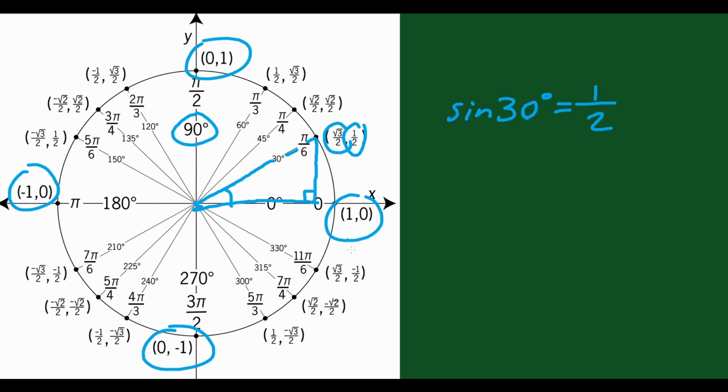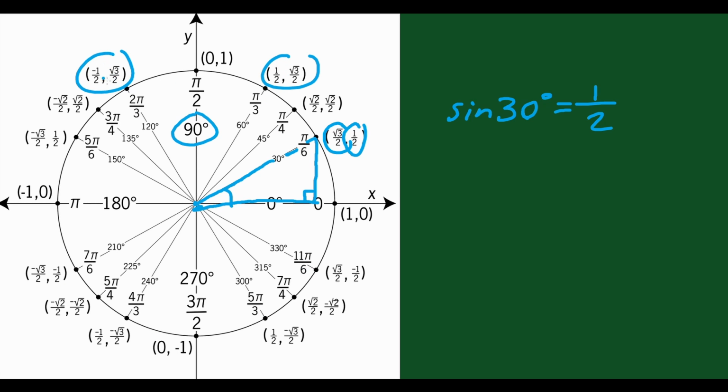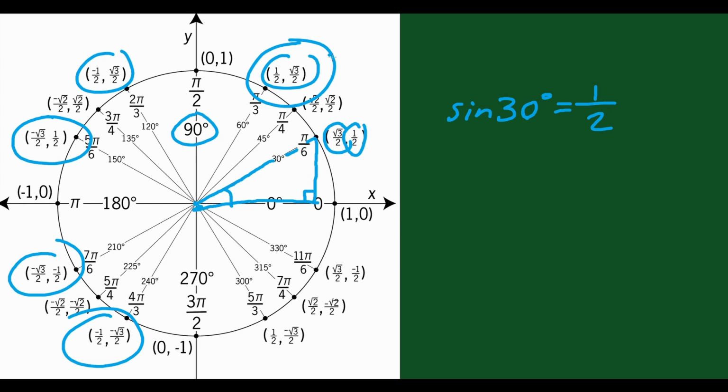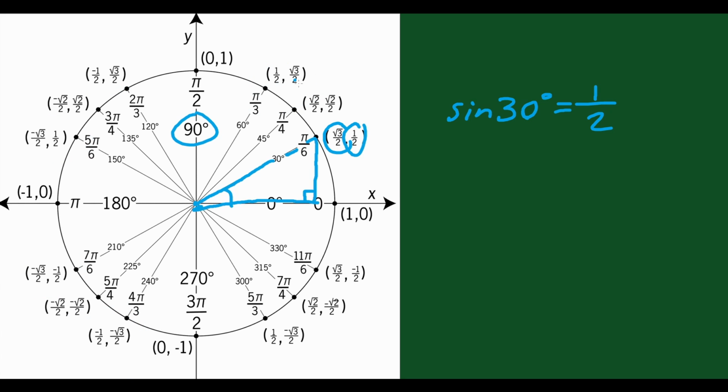Because again, the first value represents your x direction and the second value represents your y direction, or your sine, right? So if you know those four and you know your special triangles, you can make this whole thing up. You can come up with this because if you look at the coordinates, this and this are the same. It's just this has a negative x value because it's going to the left. This is the same as this, except it has a negative y value because it's going down instead of up. This here and this here are the exact same, except this one down here, they're both negative because it's going down and to the left, whereas this one's going up and to the right. So all those coordinates are the same. It's just a matter of direction, right? The negative or positive just indicates what direction you're moving in.